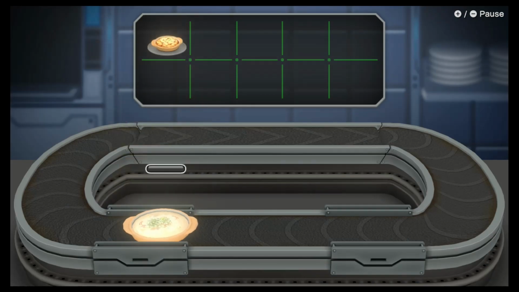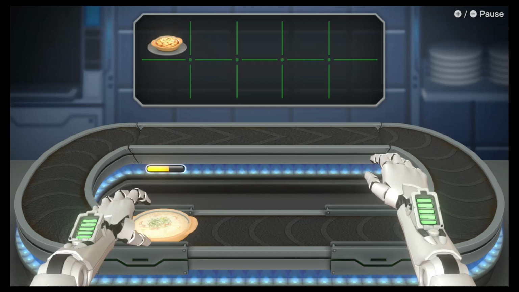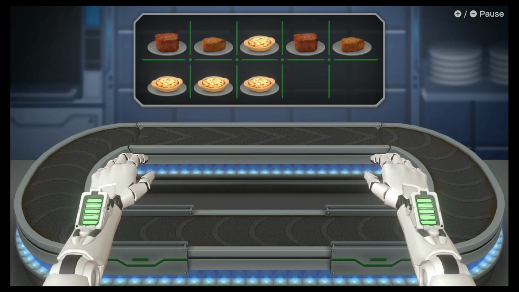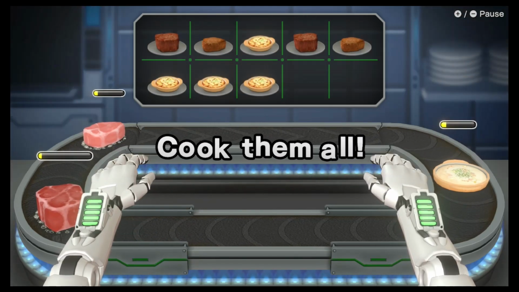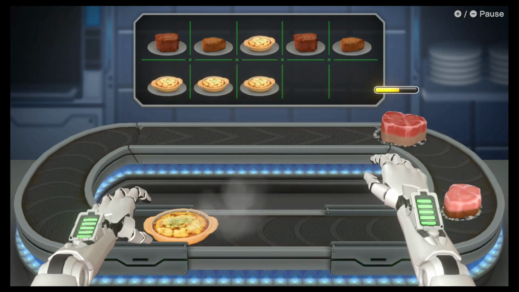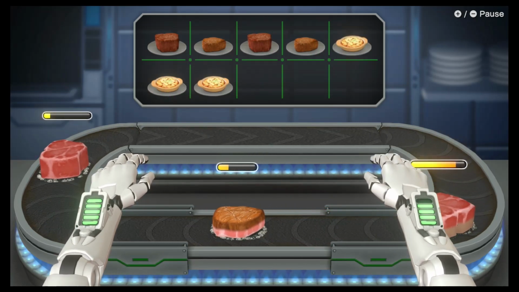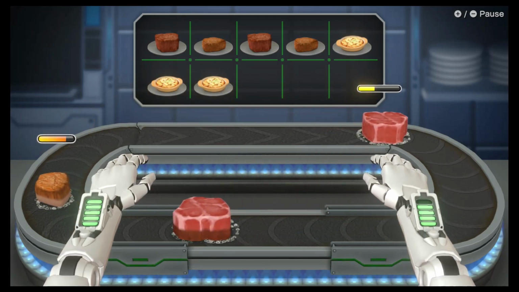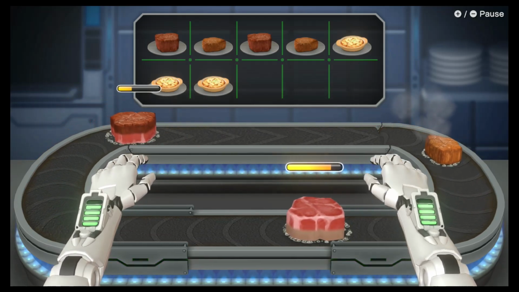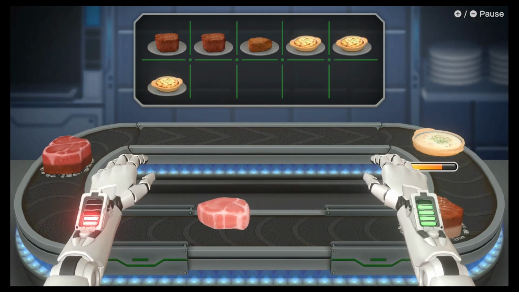What is this? Not done yet. Oh, this thing cooks quick. Lift. Plate it. Oh, all right. Oh boy. All right, so the stuff in the bowl automatically is lifted, so don't flip it. Cook. At least it shows how many I have left. That is also pretty nice to know. Oh god.